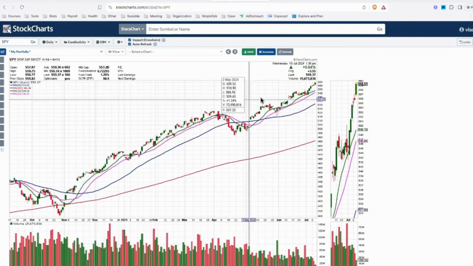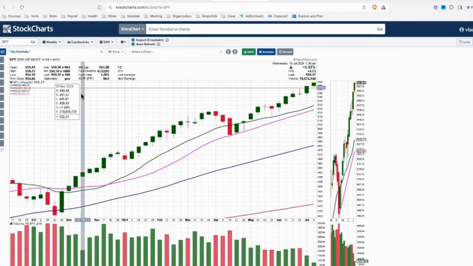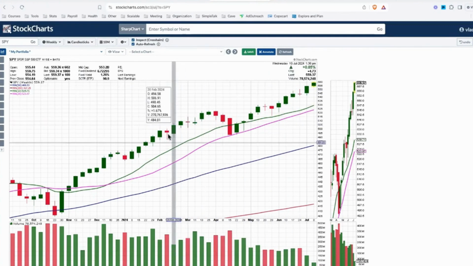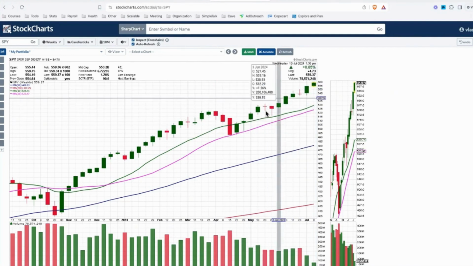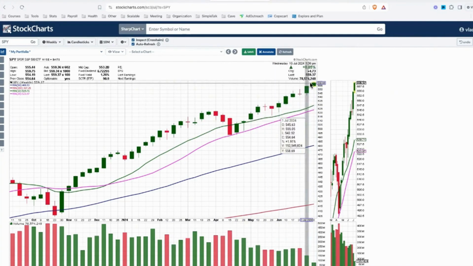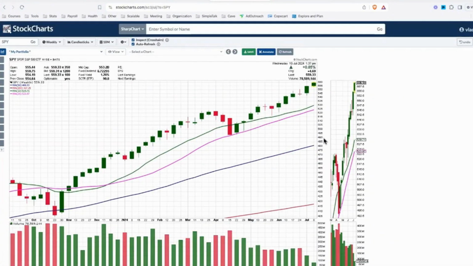This is a daily chart, right? But you also want to look at a weekly. So if you're going to invest longer term, a month or two maybe, this is a weekly chart, where each candle is now a whole week. And you could see even on the week, this is so stretched. It's still decreasing volume, which just lets us know in general, it's a stock that's very, very stretched.